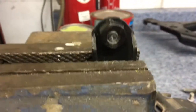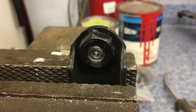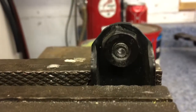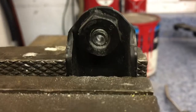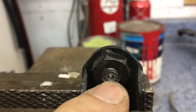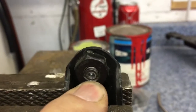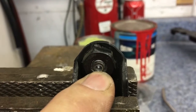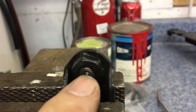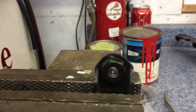If you're going to drill it out from the back side, the drill is going to push the broken bolt out rather than screw it in tighter. So what I've done so far, I've drilled a 1/8 hole in the middle. I'm going to go progressively bigger until the bolt is almost all the way out. Try to stay right in the center. Hit it with a center punch if you need to get it started, but stay right in the center so you don't ruin the threads on this nut any more than you have to. And hopefully it'll screw out.